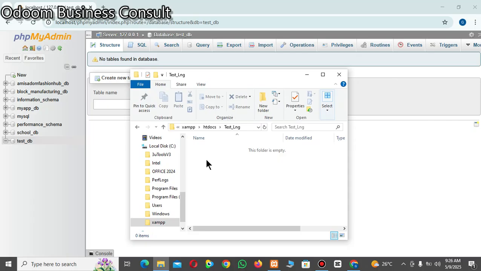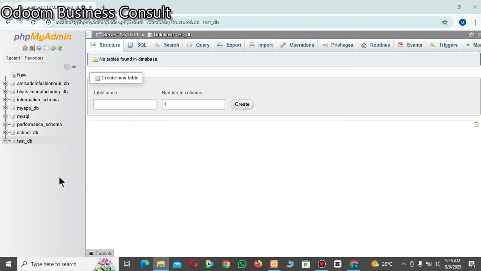Now that we have our database in phpMyAdmin, it is time for us to use PHP code to link this database. We've created the database here with the help of MySql, so we have to link the database with PHP.